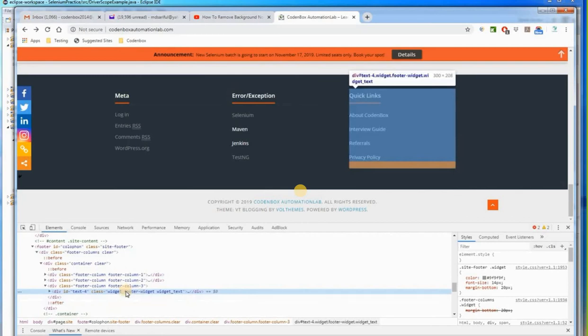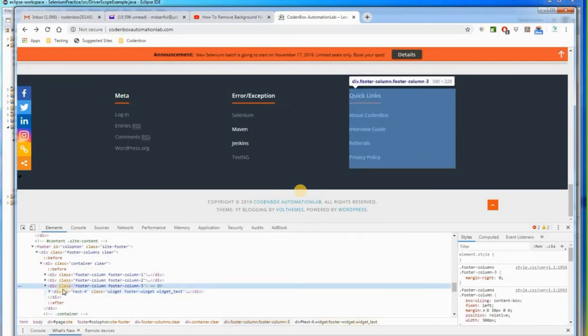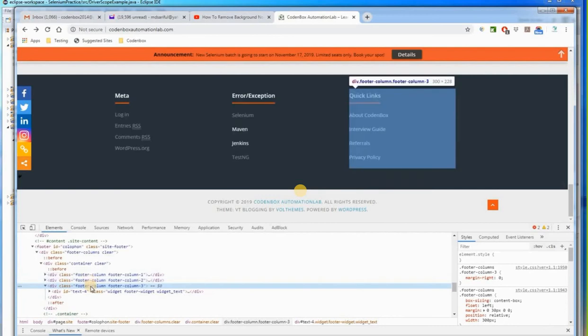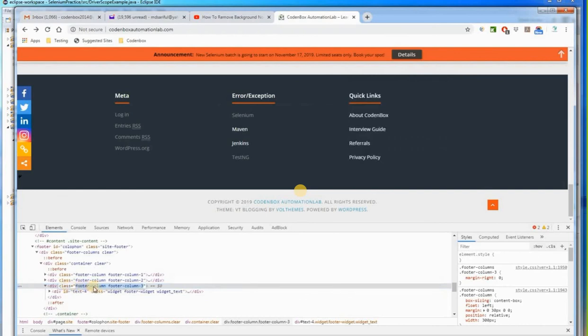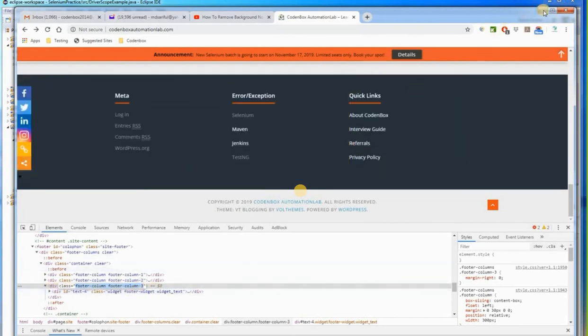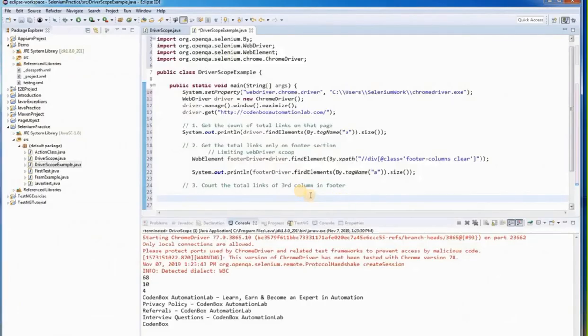It looks like that, but it's a child of this. So if you select this, you can still see it looks like that. You can see this is the first column, second column, and third column. So this is the actual HTML code for the third column. It has a class and a value, and it has the div with the tag name. So let's create an XPath for this.